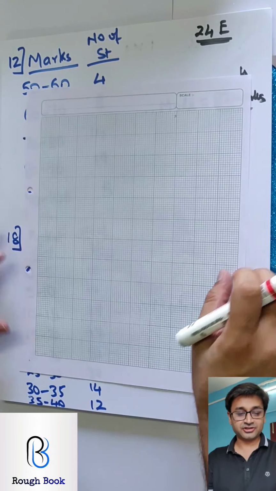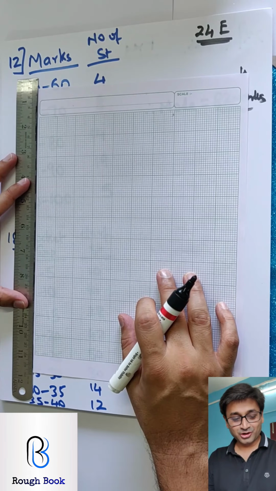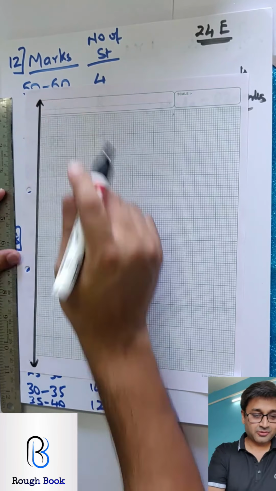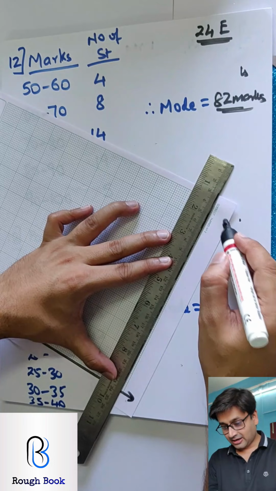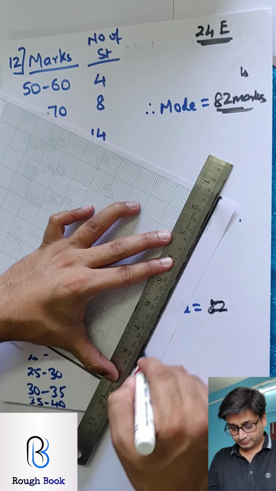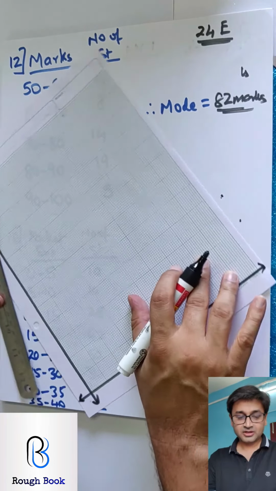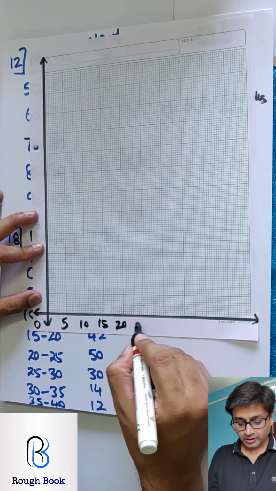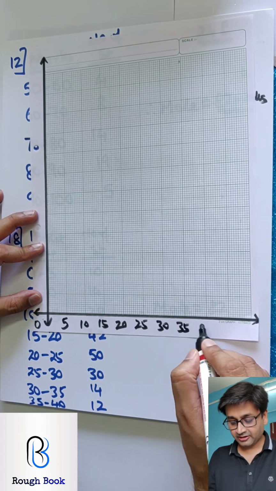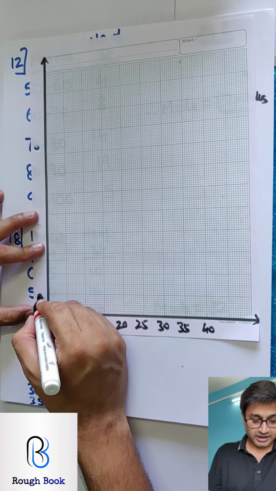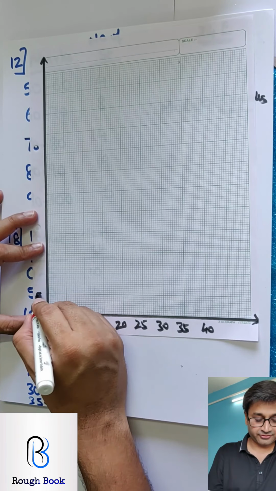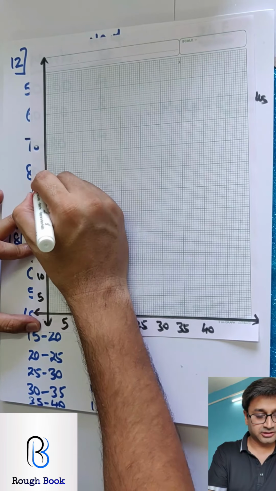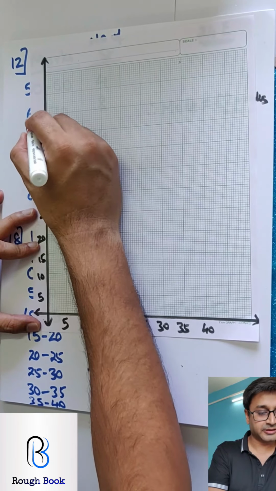So taking another graph sheet, quickly drawing on it. I'm sure you got a chance to go ahead now. So if you are racing with me, you are lucky. Come on, let me push myself and still finish as quickly as possible. I messed up. So starting from 0, 5, 10, 15, 20, 25, 30, 35, 40. Okay, and here we said the calibration was 5. So 5, 10, 15, 20, 25, 30, 35, 40, 45 and 50.